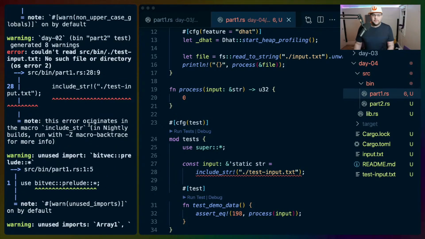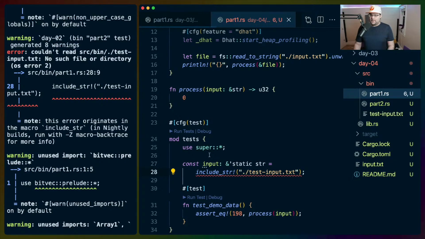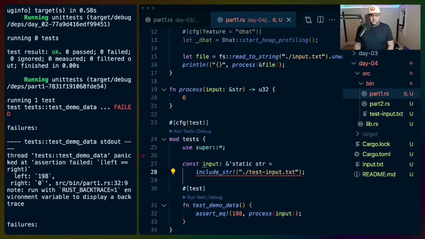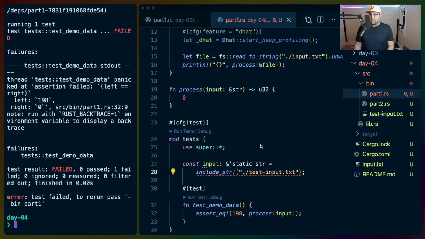Couldn't compile, include stir, no such file or directory. So this needs to be in the bin, I guess. Did I get the path wrong? Perfect. Okay, so include stir is amazing. It allows you to just take a chunk of text that's in some file and just include it in with your Rust binary.